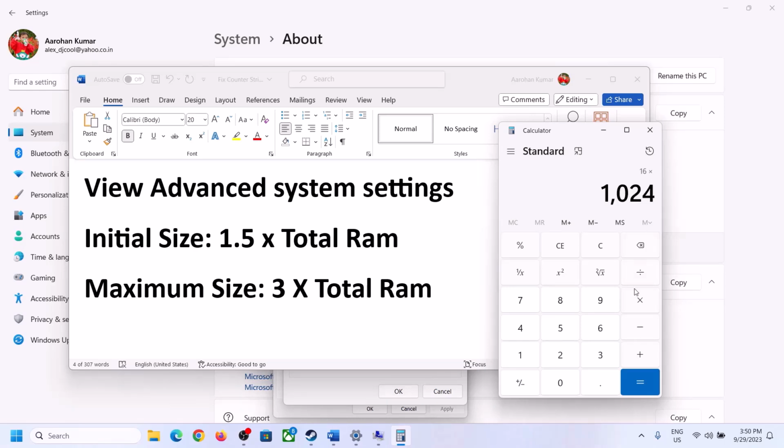So 16 GB in megabytes will be 16384, into 1.5. This is my total RAM in megabytes. Now into 1.5, so in my case the initial size is 24576.